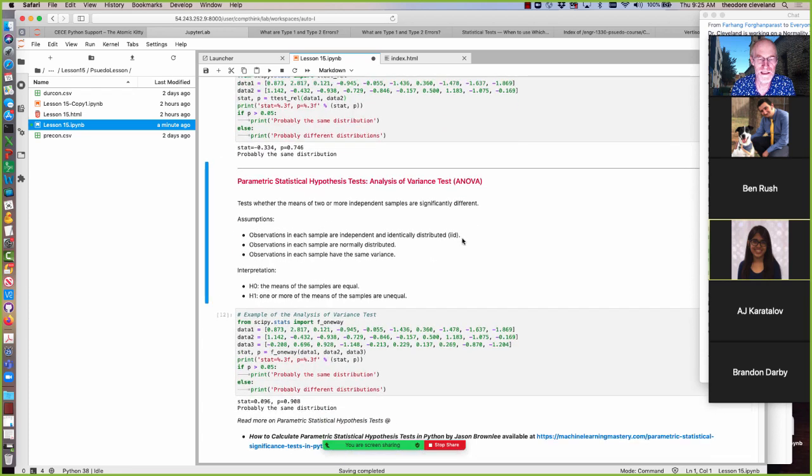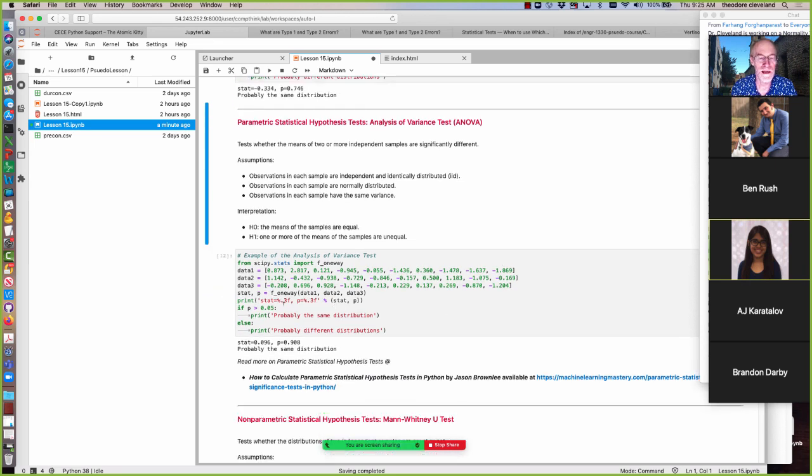Another test is called analysis of variance, and what analysis of variance does is it computes the variance in each of the samples, and then it determines how explainable that variance is in terms of an underlying normal distribution. We'll learn more about this when we get to regression. To implement an analysis of variance test is pretty straightforward. First, we load in the test, and so this is from SciPy Stats. We would read what the syntax of the test is.